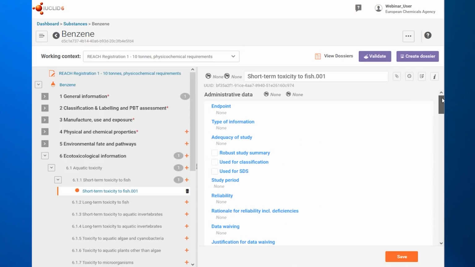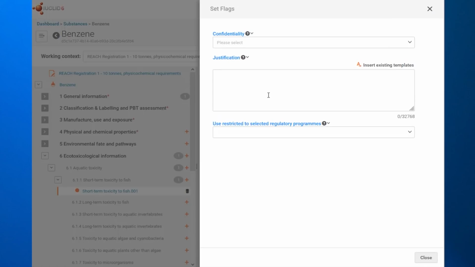Now, there's been a change to the flags. You can set confidential business information as before, but you can no longer set IP, intellectual property, or PA, publicly available. Now, if those flags were set in the past and the data was migrated into this version, the flags will still be there, but you can't resave them and you can't set them again.